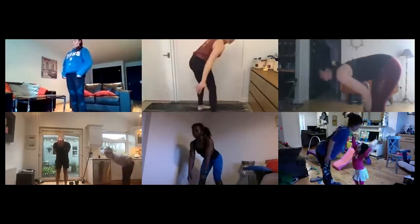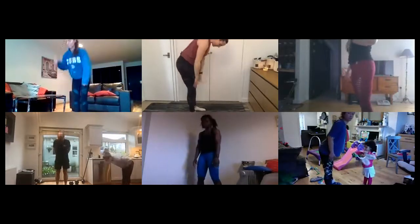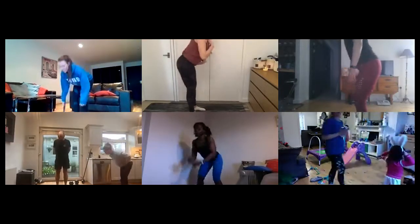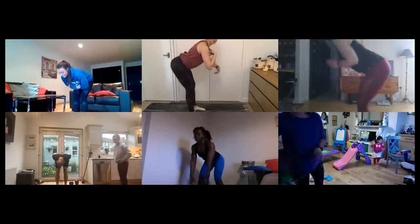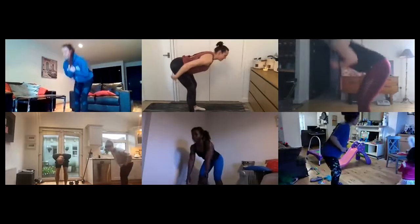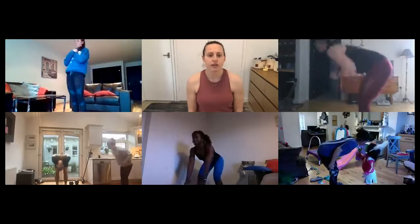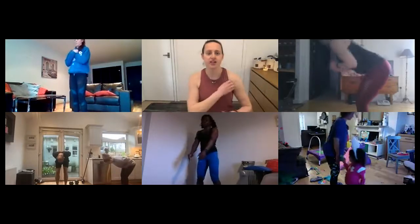Lovely. So that stretch should be showing up at the back of the knee. Now I'm going to do the same setup but let my knees come to a soft bend — I'm going to reach my hips back, and now I should feel it slightly higher in the hamstring. This is more like your RDL position. Push those hips as far as you can, nice flat back, and squeeze the glute to stand. Feel the lengthening of the belly of the hamstring. Hopefully you felt the difference between the locked-out knee and the bent knee.